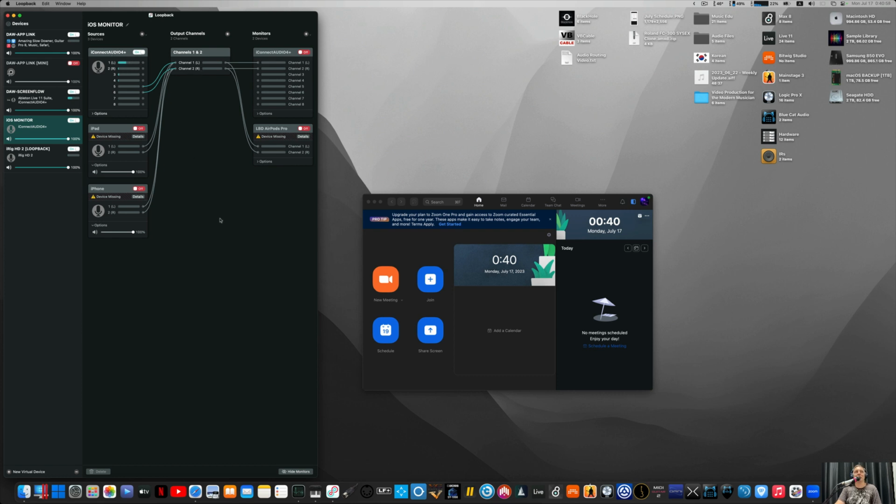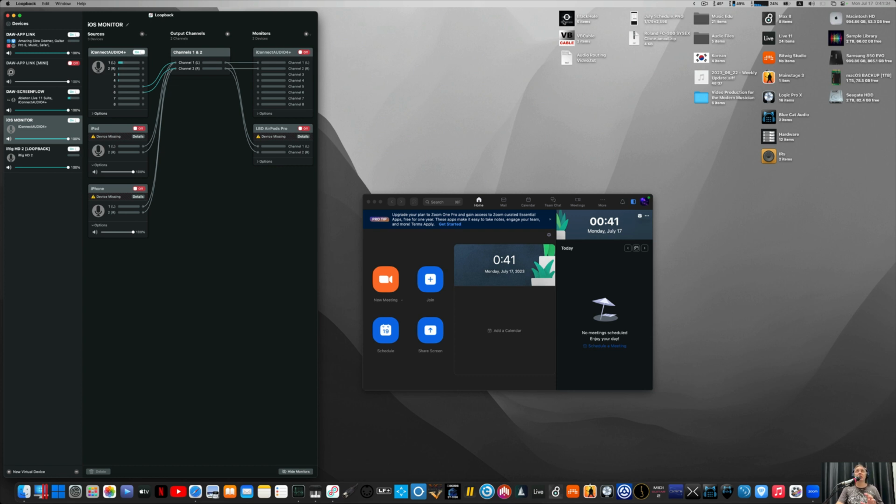So it's not going to die unless something happens to Loopback at an operational level, and that has never ever happened to me. I've never had any problem like that with Loopback. So that's the third creative use. You can use it to bypass some issues if you have devices that are a bit finicky and cause Live to crash. You might introduce a hair of latency. I think that latency has got shorter over the years with the updates to this software. It's really, really good. So that's why I choose Loopback over BlackHole or VB Cable.